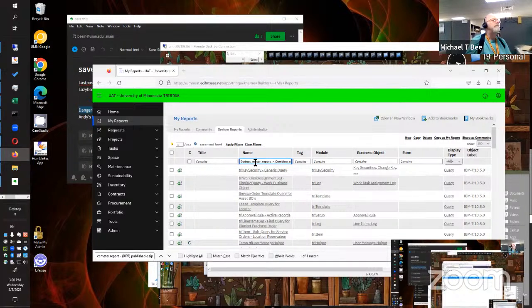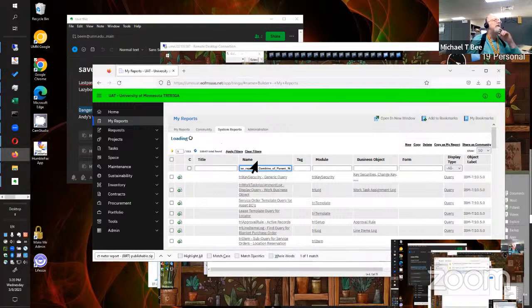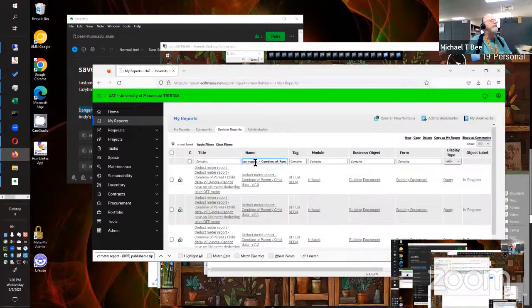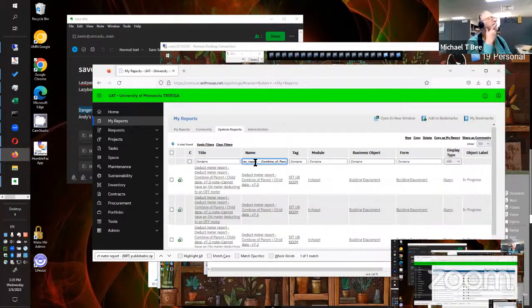But I'm going to combine right here, do a % to get all of the items. Oh, and there's a bunch of items. Oh, there is a slash.